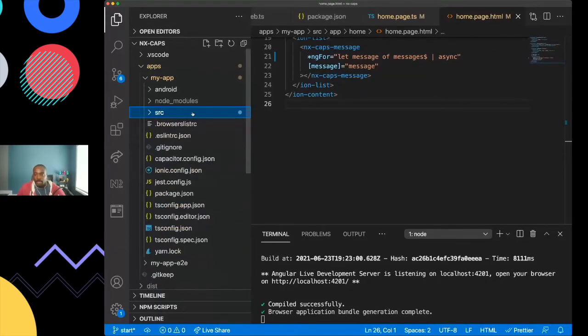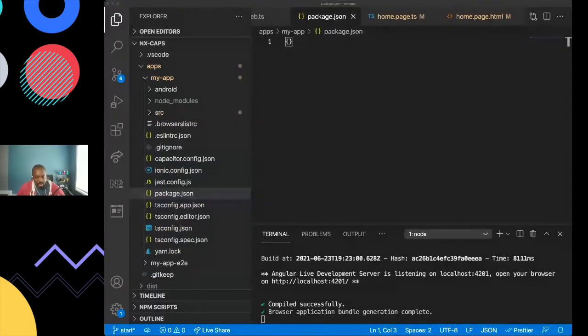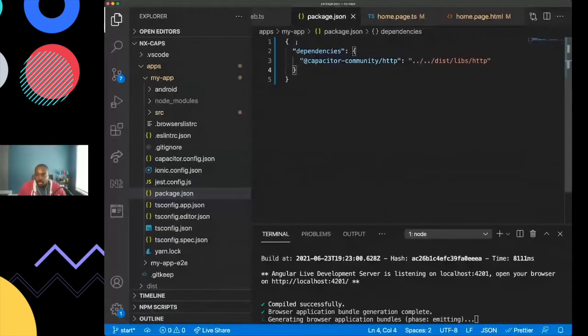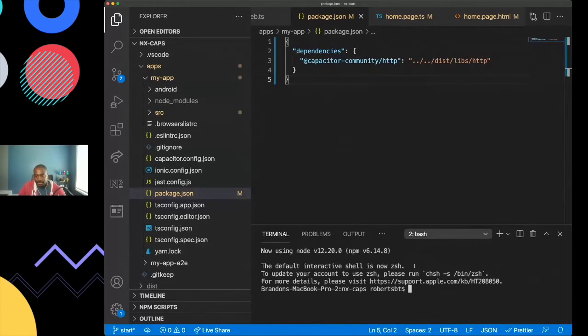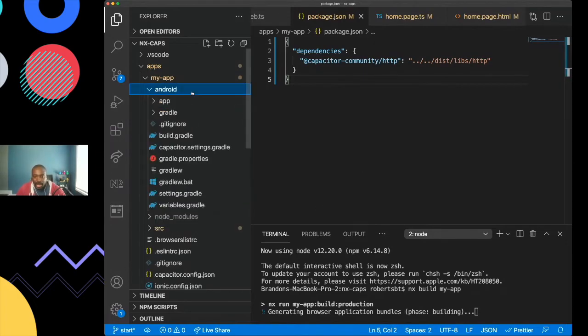how to go through the setup of integrating this plugin with the application. So in the application itself, I want to define the capacitor plugin in the package.json for the application. And that's just a requirement of how the syncing happens there. So I have my application built, and I will run nx build my app. And what it's going to do is build the application so that I can sync it into my native app, because I already have an Android target here.